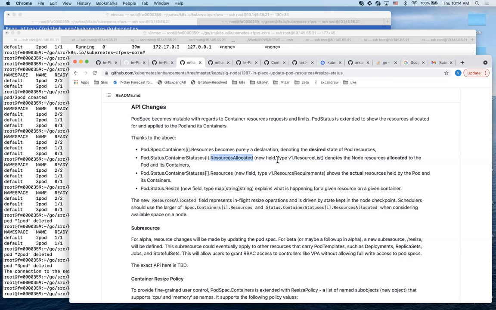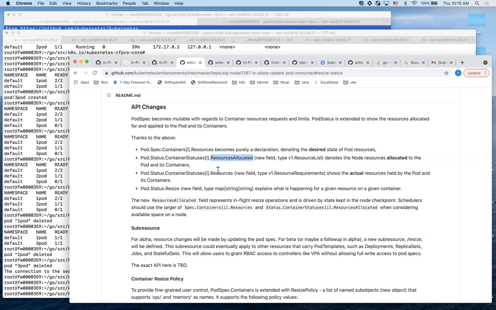Scheduler knows. So the scheduler receives all pod updates. Whenever a pod is updated, it updates its pod cache. Scheduler is watching for pods, and then when the kubelet, let's say resources.requests goes from 500 milli CPU to 600, the kubelet says, yes, I have the capability, I'll update it. So it'll update the resources allocated in the pod status.